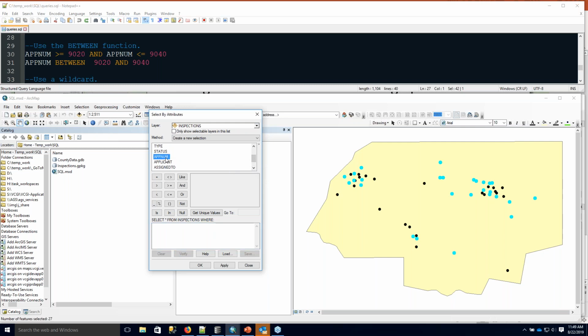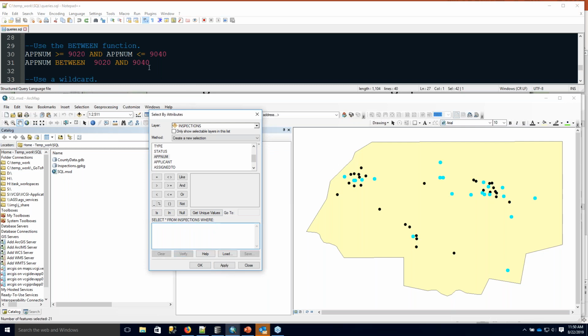This way, app num is greater than or equal to 9020, and app num is less than or equal to 9040. It works. However, there's a shorter way.